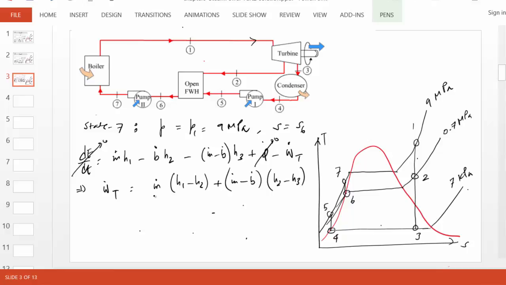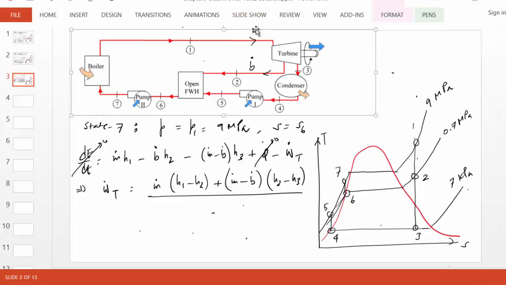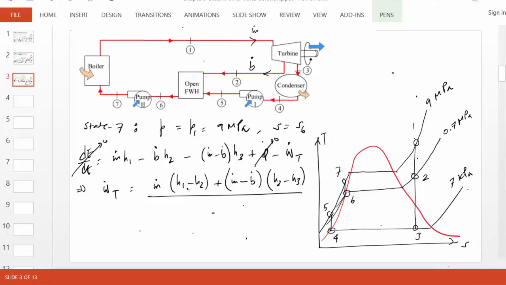And that makes sense. Think about it. The network from the turbine is m dot flowing from state 1 to 2, producing this output, and the rest of the turbine handles a flow rate of m dot minus b dot, which is extracted out here. So we don't know what b dot is right now. If we know h1, h2, and h3, and somehow we can figure out what b dot is in relation to m dot, we can find turbine power.